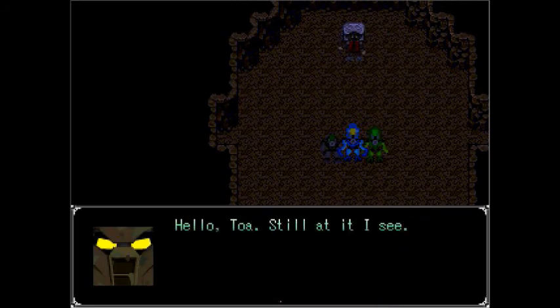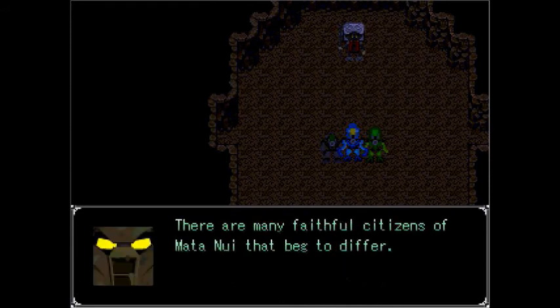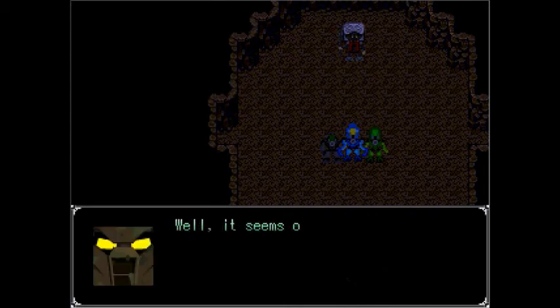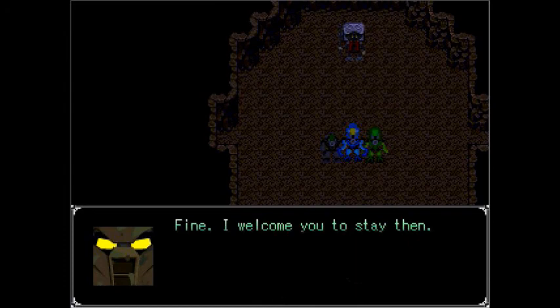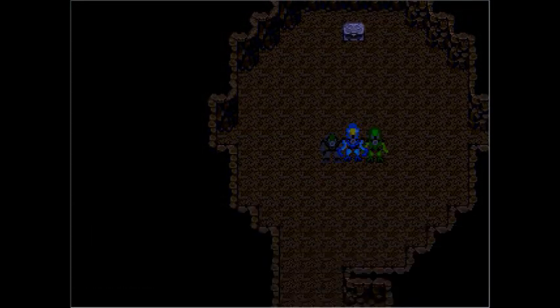Hello, Toa. Still at it, I see. We're not quitting until you and your father give up this island paradise. It's not yours. There are many faithful citizens of Mata Nui that beg to differ. Clear, show me one Matoran who works with you. Well, it seems obvious that you, Toa, do not plan on leaving the island of Mata Nui. Fine, I welcome you to stay then. I hope you're prepared. Hey, where do you think you're going?